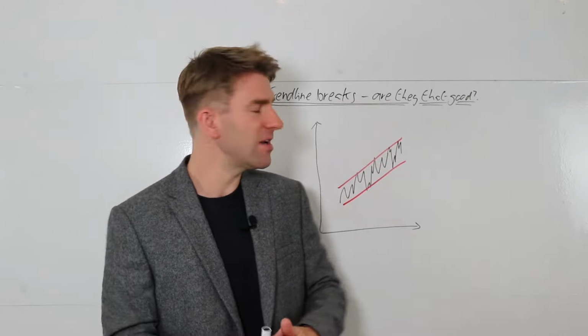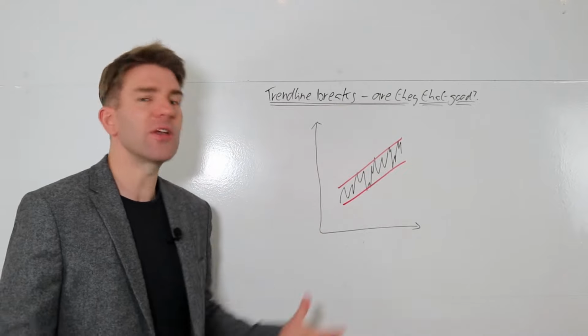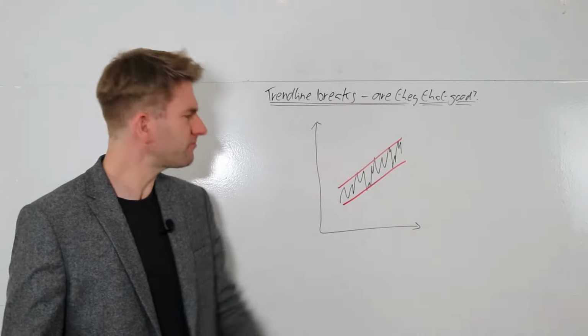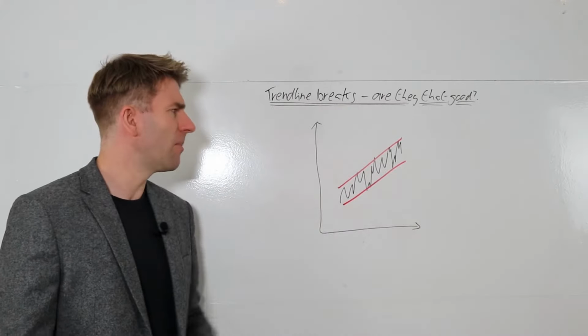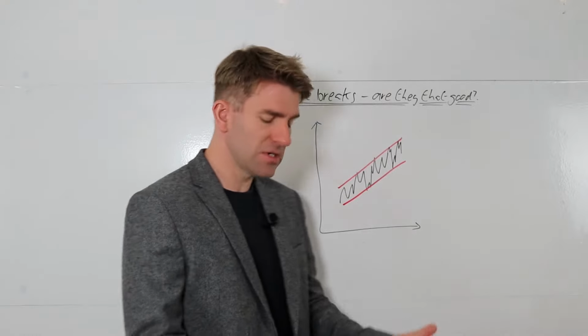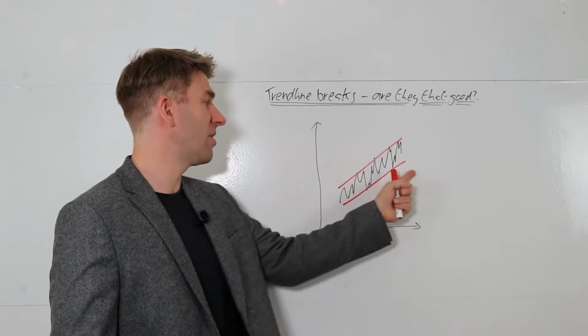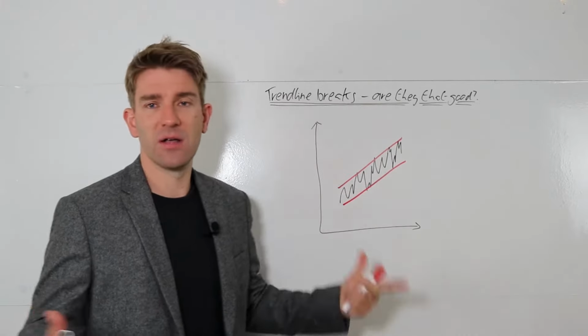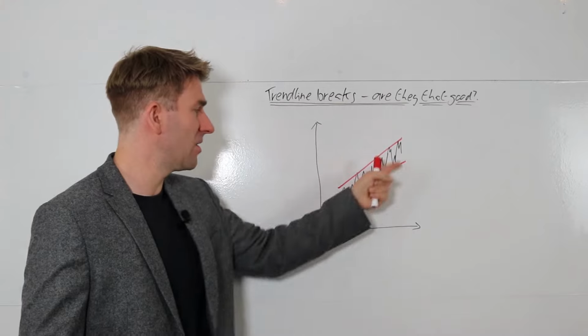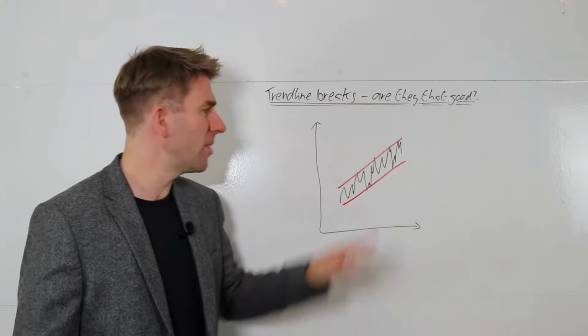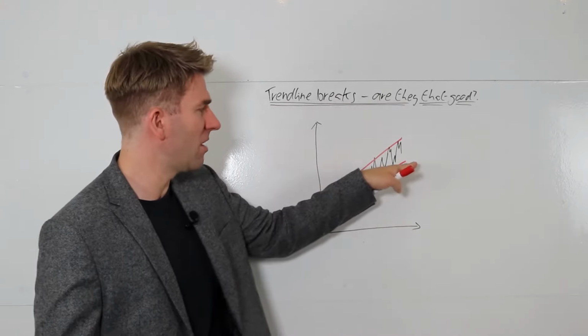So short-term traders, this is probably for swing traders. Let's say this market's been in a range for a couple of weeks, a couple of months, whatever it may be, and we've drawn a trend line. Actually, we've drawn a channel in this example. We've got a trend line to the upside, down on the lows, and one on the top side of the highs, which is generally considered a channel, but if you just have one of those, it would be a trend line on the bottom.